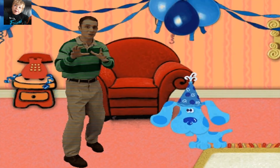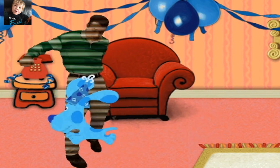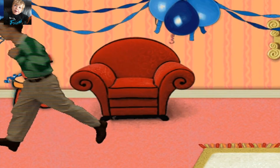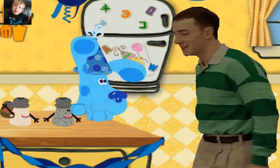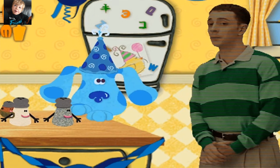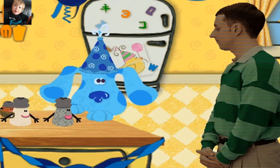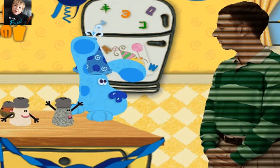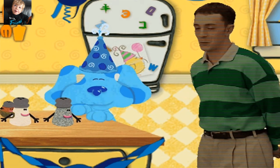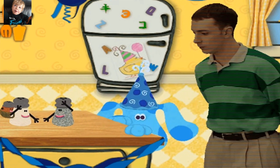Mr. Salt and Mrs. Pepper are making Blue's birthday cake. Hey, Blue, do you... It's in the kitchen. Hey, everybody. Can't wait for that cake. Hey, birthday girl, Blue. Looking forward to a little cake at your party? Not just any cake. Blue's special blueberry birthday cake. Hey, Blue, what else do you want to eat at your party?